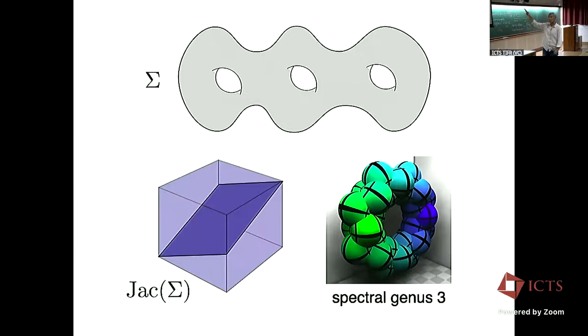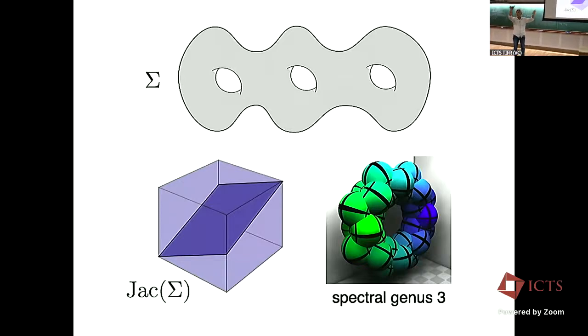And this is a correct picture because I told you there's a reality condition. And so my complex three-dimensional Jacobian becomes a real three-dimensional Jacobian. And in this real three-dimensional Jacobian, I have this linear flow. Here you see the linear flow is this plane, just a plane in this three-torus. And you see I have cleverly placed it so that that plane is a lattice plane. That's exactly the condition that the resulting surface, the constant mean curvature torus in this case, is closed. It's really a torus. That means this plane needs to be a lattice plane.